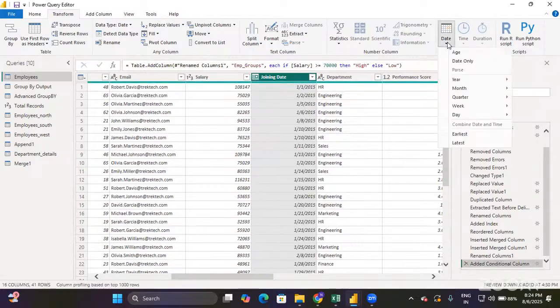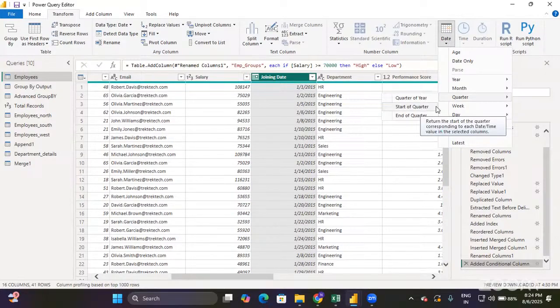Next to that, we have quarter related options. Quarter of the year. We know by default, a year has 4 quarters. January till March, April till June, July till September, October till December, right? So we have 4 quarters. The quarter to which the date belongs will be returned. The start of the quarter and the end of the quarter can be returned using these options.